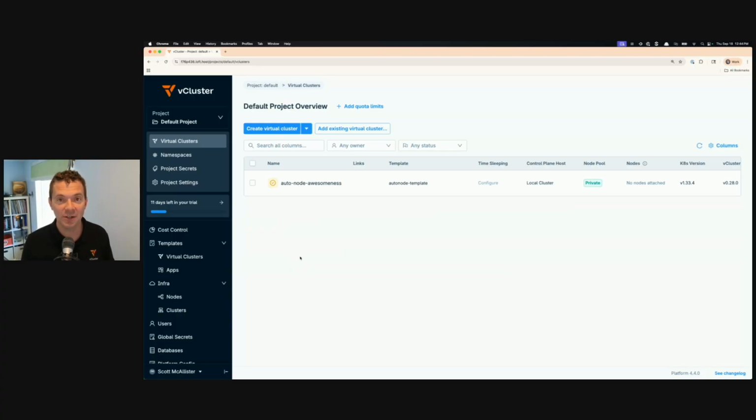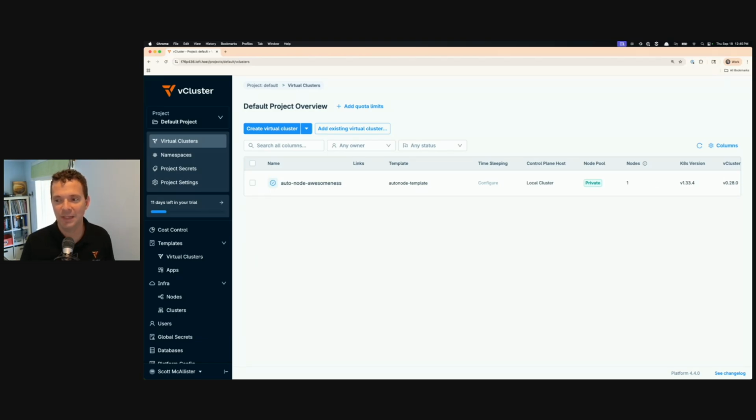So the node provisioner uses Terraform and OpenTofu to create the nodes. Anything you can provision with Terraform or OpenTofu can be provisioned with auto nodes. And in each virtual cluster, there is an environment that it creates where it creates a VPC, a public subnet, a private subnet, a cloud NAT for all the subnets, and then also firewall rules for those worker nodes that it creates. And then for each cluster, it's going to create a compute instance of the instance type. Now, remember, we set that instance type in the vcluster.yaml file.